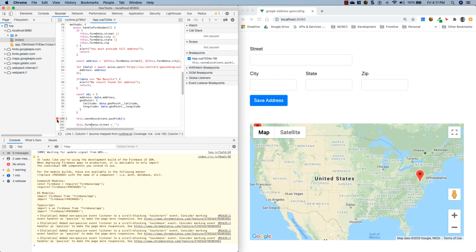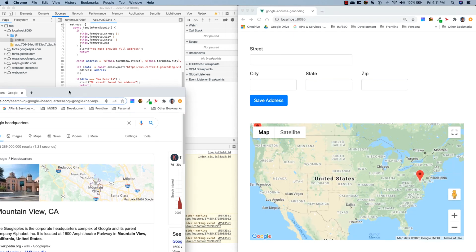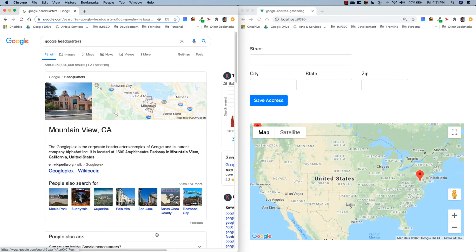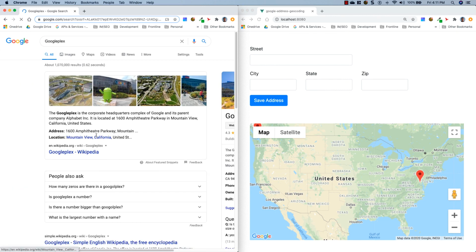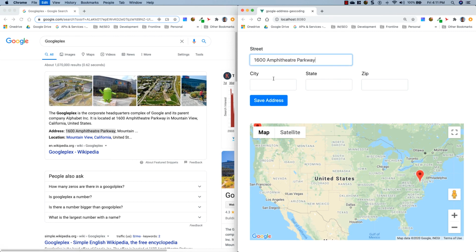So let me take this off, and let's put in another address just to do a little demo of what we've done here. And what I'm gonna Google is Google's headquarters. I'm going to paste this over here. And I believe there's a good address right here. So let's do this, 1600 Amphitheater Parkway.